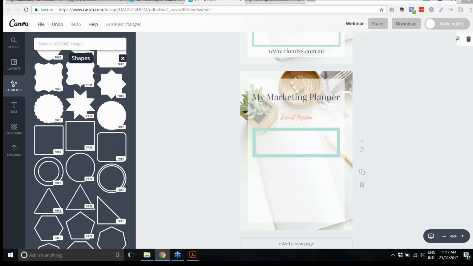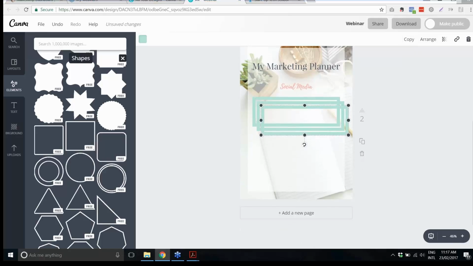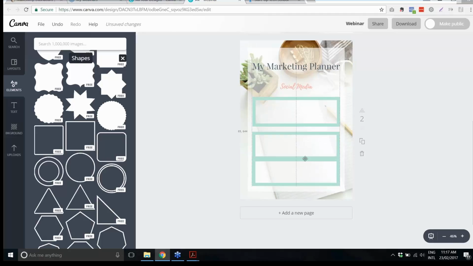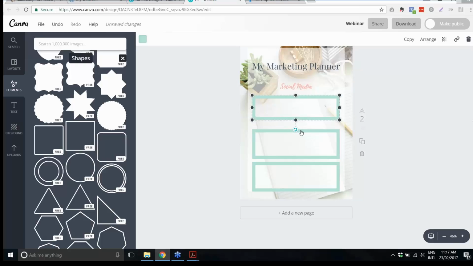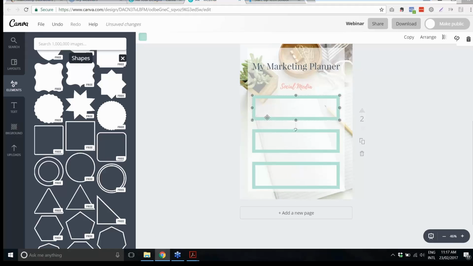So now that I have that box in, and I need 2 more, so all I do is select it and click copy twice. So I now have 2 boxes. Then I can add on. So they're still actually a little too big. So I'll just squeeze them up a bit more. So I would normally just resize one of them and then copy them so that they're all exact size.